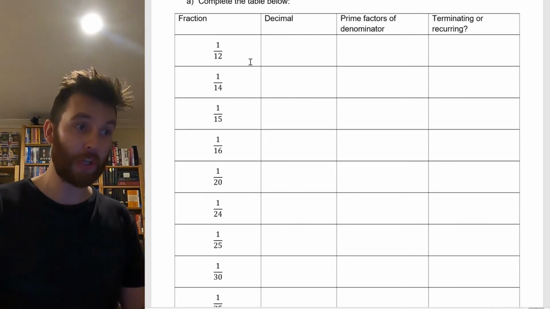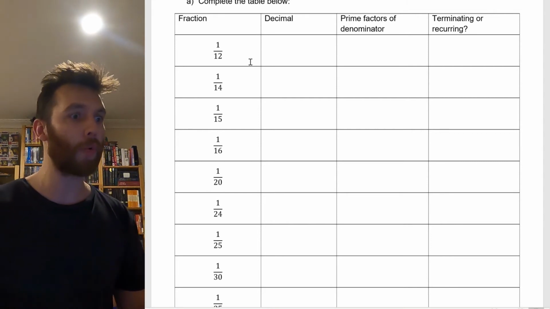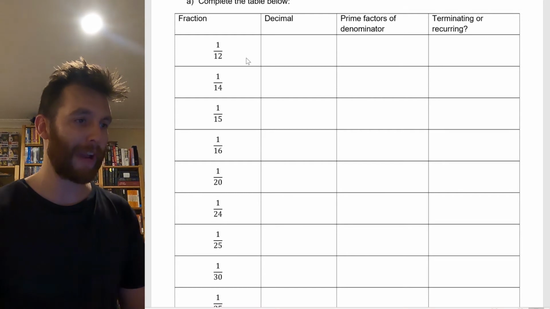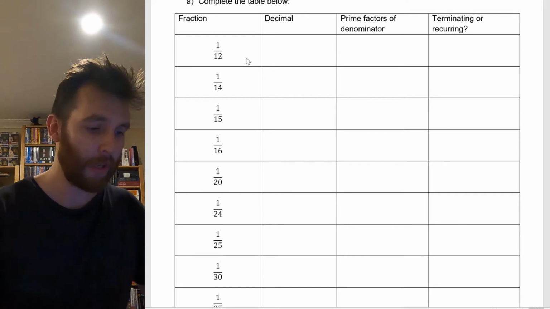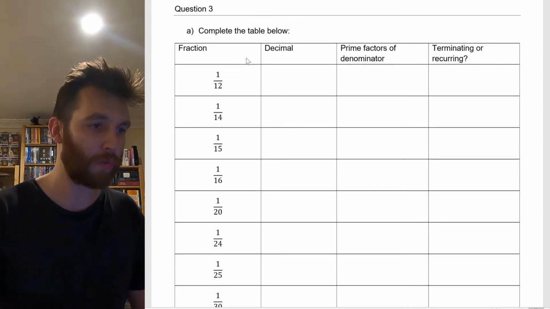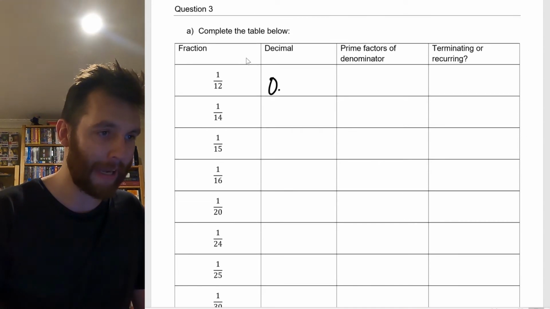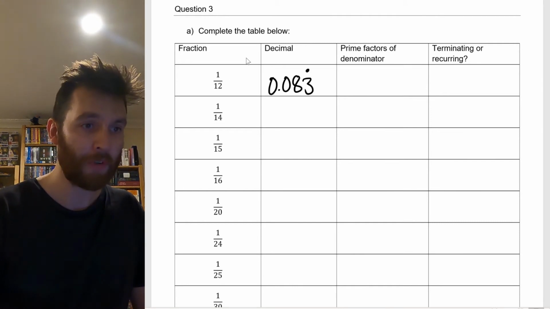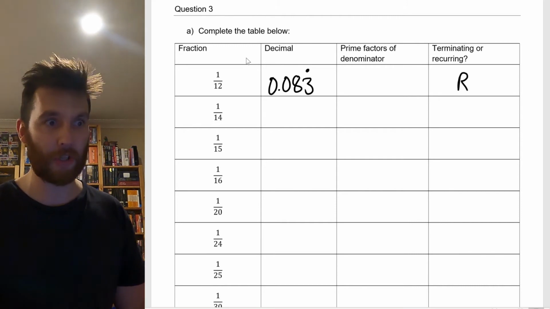go on and do. You can check this against the solutions rather than me working through the whole thing for this one. But say the fraction 1 over 12, I'll remind myself of that as a decimal. So as a decimal, 1 over 12 will give me 0.083 recurring. So that's a recurring decimal. So we're going to expect to see prime factors of the denominator that are other than 2 and 5.